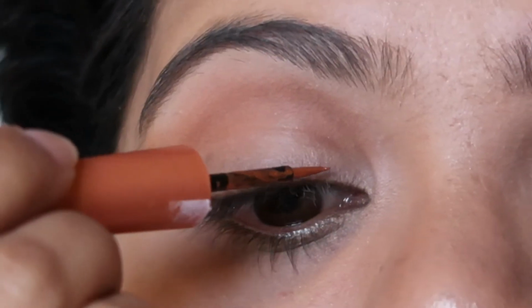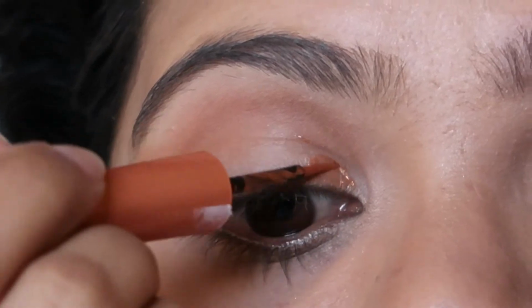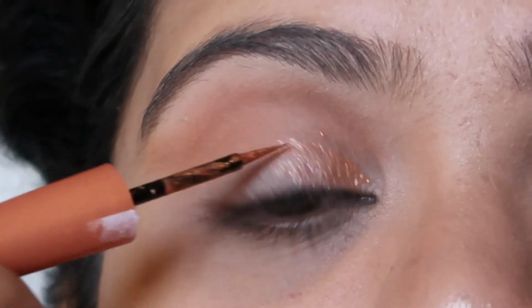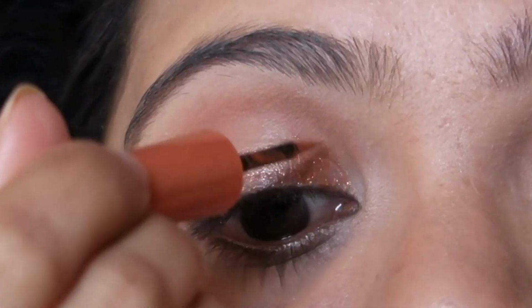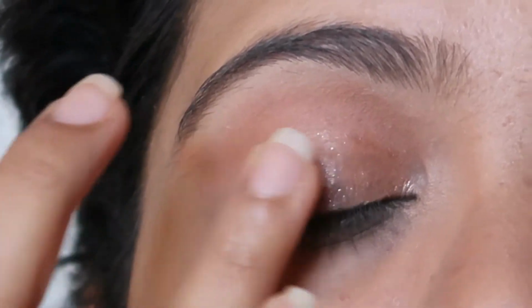And this is the first shade called 004 Savage. It's a beautiful bright orange color. But when you apply it all over your lid, it doesn't look that bright. So here I'm just going to apply it all over my lid without a base shadow, and I'm going to blend that well with my fingers.